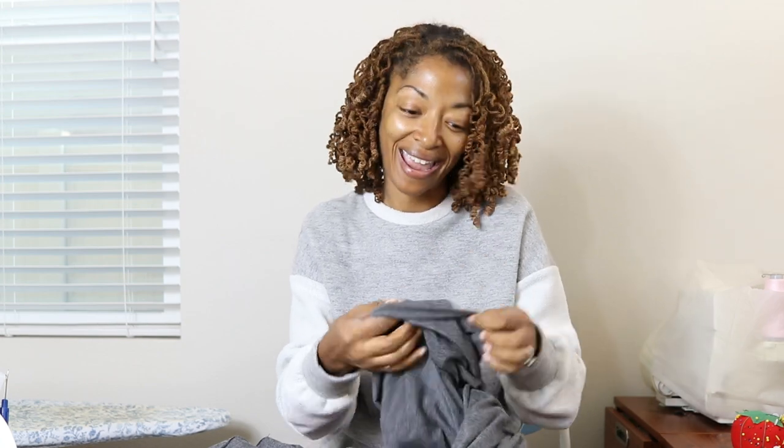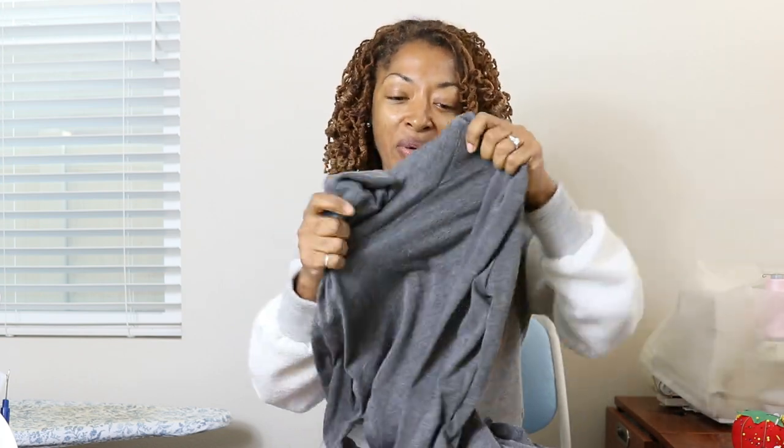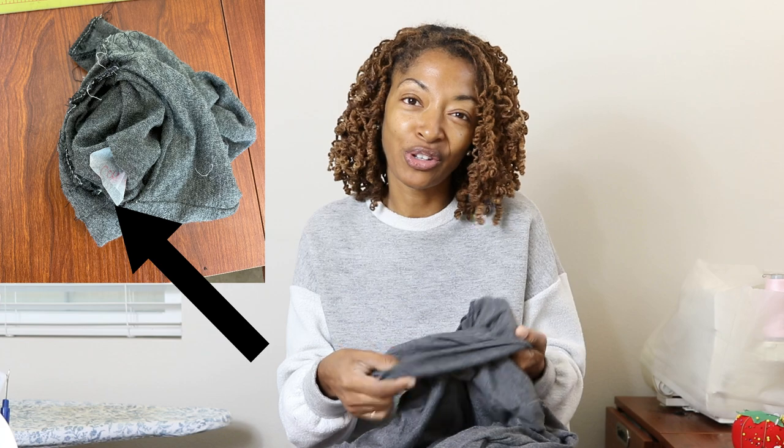It's like this weird crinkly tape noise. So I was like, okay, I need to take that out. And not only that, but the collar is kind of floppy and I realized it when I first made it, but I was like, it'll be okay. But now since the tape is in there and the collar is floppy, I said okay, I'll just go ahead and take the collar off. So that's what I am going to do — I'm going to take my seam ripper and get busy taking that off.